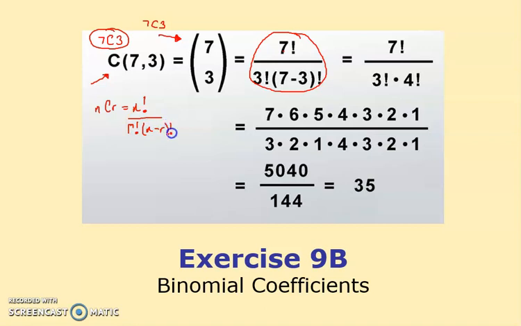Now I should point out this word factorial. If I write 3 factorial, that means 3 times 2 times 1. This is possibly a new notation. 6 factorial is 6 times 5 times 4 times 3 times 2 times 1. Of course you can work these out. That's obviously 6, this is 6, 24, 120. I think this one's 720 from memory.